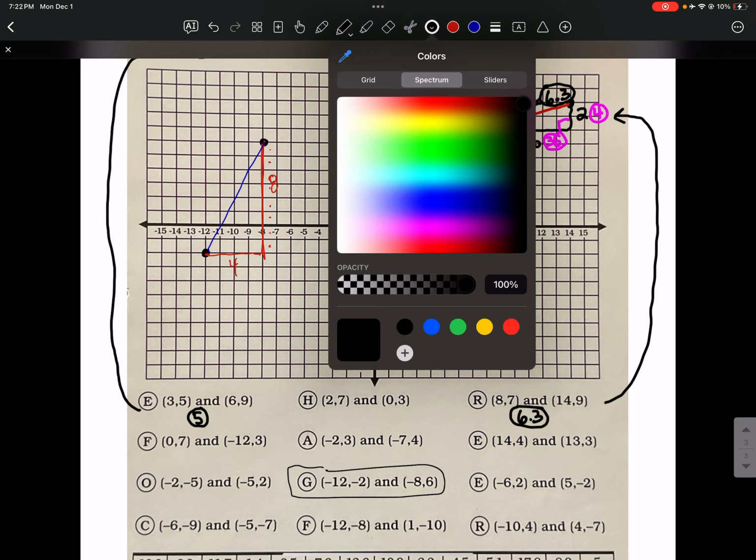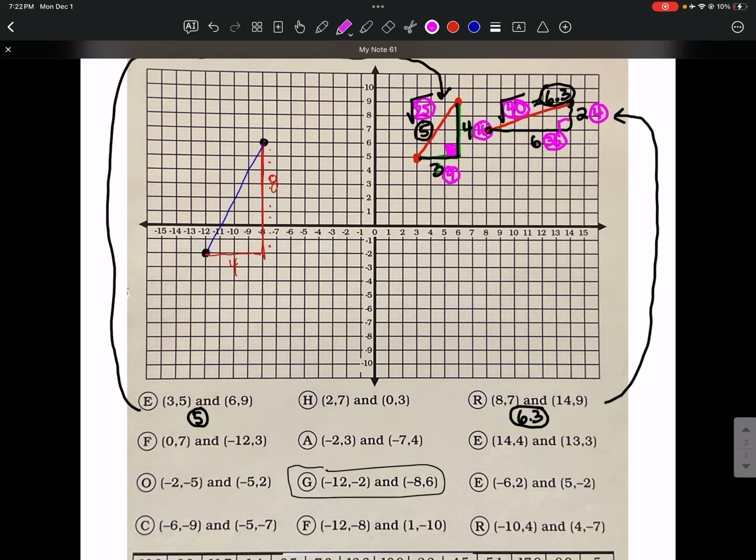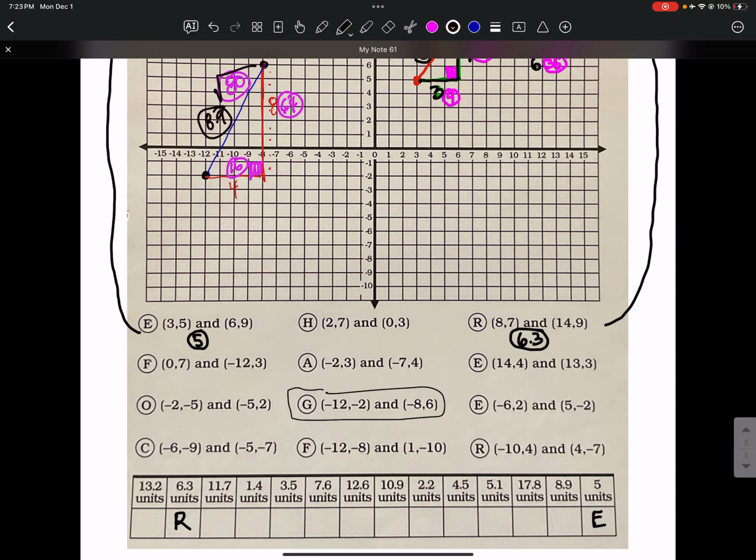Well, if I turn 8 into a pink number, that's 64. This, 4 into a pink number, is 16. This is the corner, so I'll add those together. 64 and 16 is 80. That's this pink number, but I want the black number, so I take the square root of it, and the square root of 80 is almost 81, so instead of 9, it's probably going to be 8.9. So that's what we're dealing with there. Is there an 8.9 over here? Yeah, there is. So that one would be G.